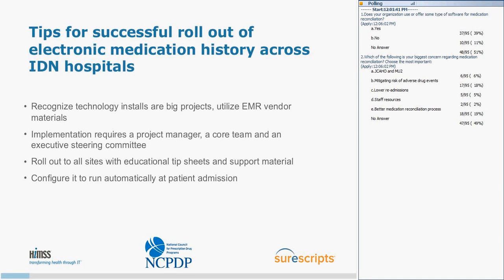So just, our experiences that we added it in 2011, and this is kind of my experience of doing these kind of projects, and some tips for you guys as you get into it with your organization. These installs are not plug and play, unfortunately, and really require a team to get together to help install the technology. Which was easier to install, but really does involve a lot of work, at least with our EMR vendor, on the customer side to do this kind of thing. So it's a big project.